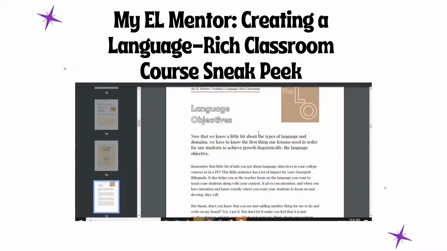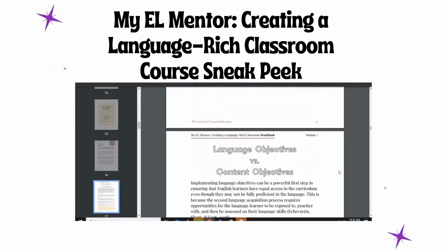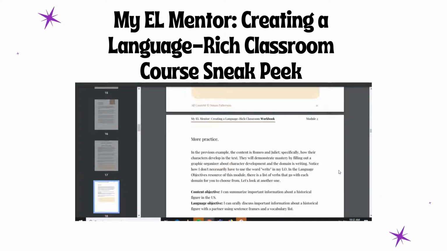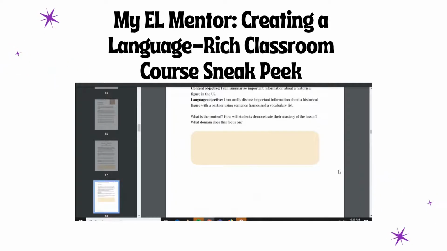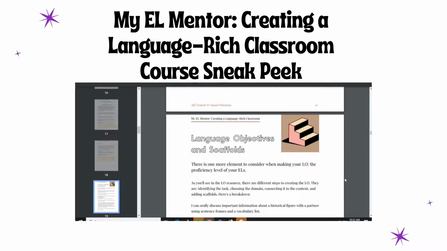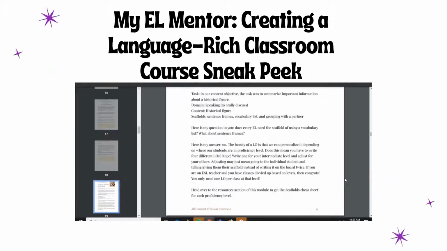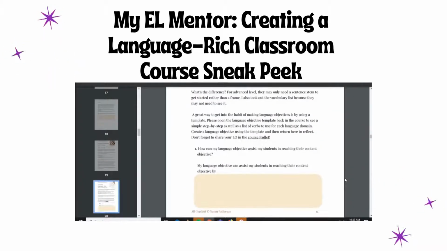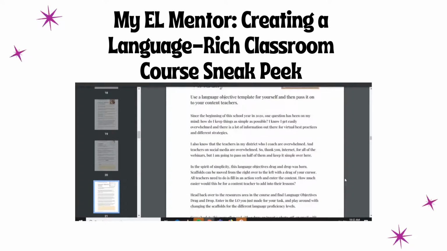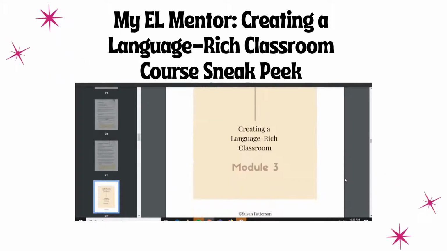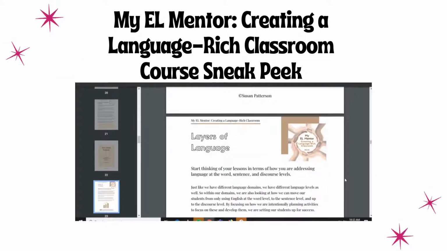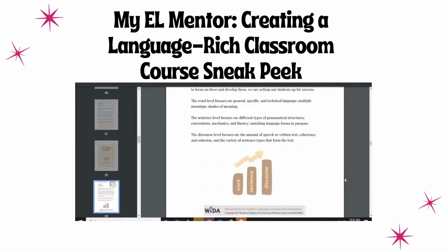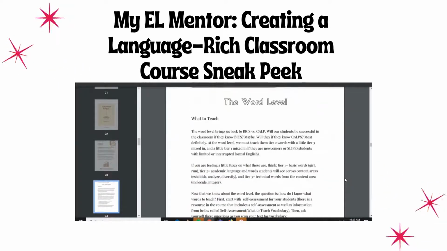And I want to go back to the workbook here. This is what it looks like in the workbook. You'll have little questions, and I will always give examples for us to do together before you do your own with the task at hand. There we go. So we're on Module 3, Layers of Language. We'll be looking at word, sentence, and discourse.